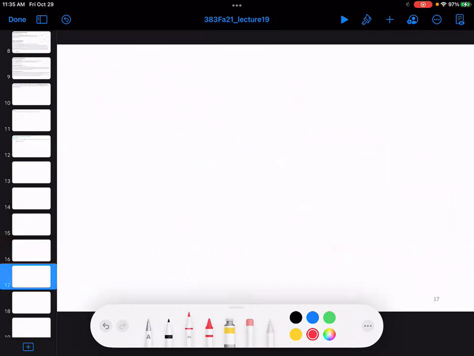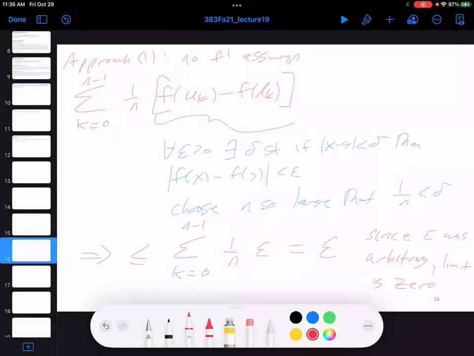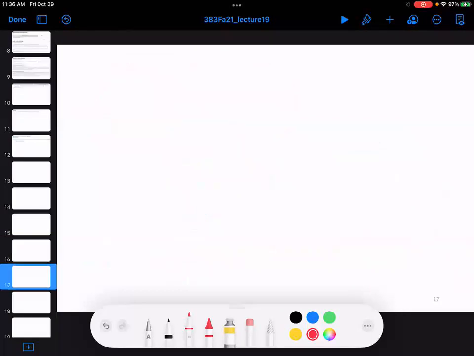Yes, and I actually even said that. I did say for all epsilon greater than 0. We showed that the limit is less than epsilon for any epsilon. Or if you want, less than or equal to epsilon for any epsilon. So you choose epsilon to be 1 over a billion, and I know that the limit is no more than 1 over a billion. You choose 1 over a quadrillion, it's no more than that.